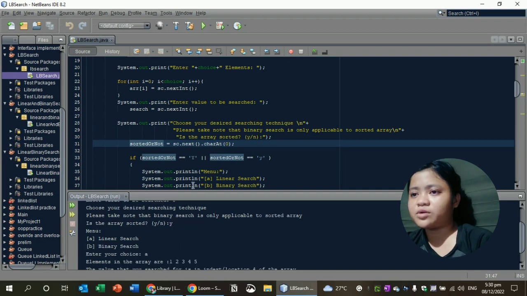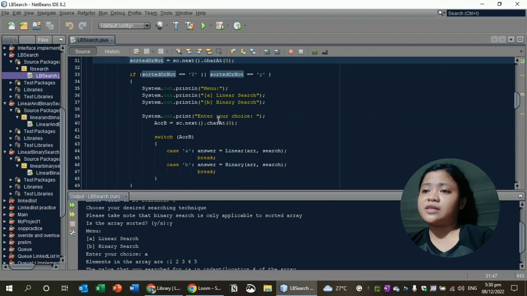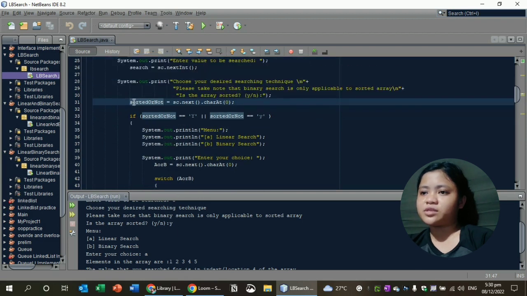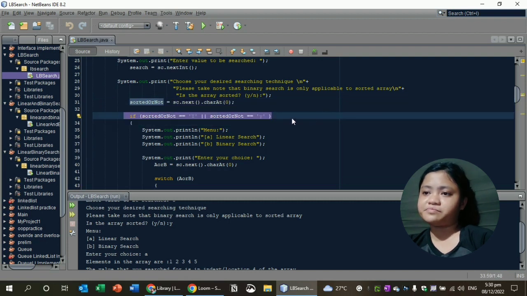After that, the real game starts. After implementing this code, we proceed to our if statement.